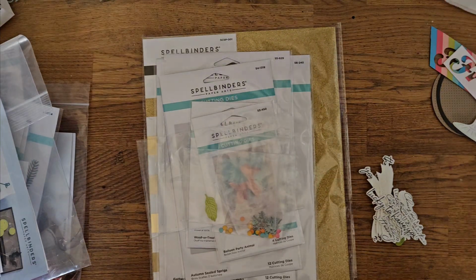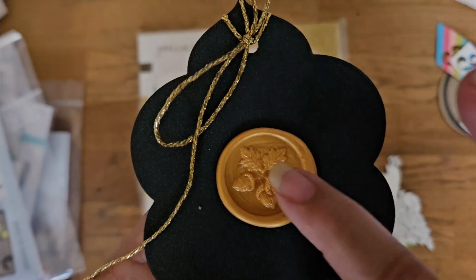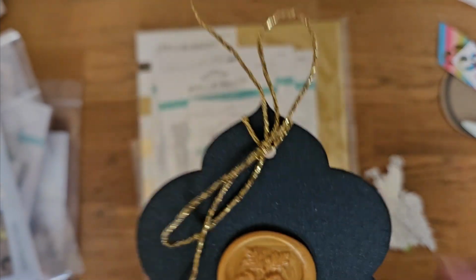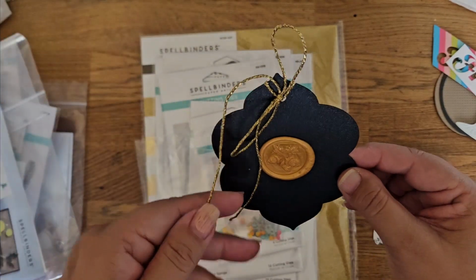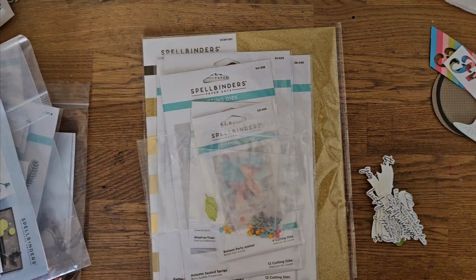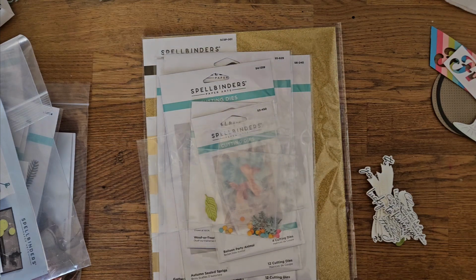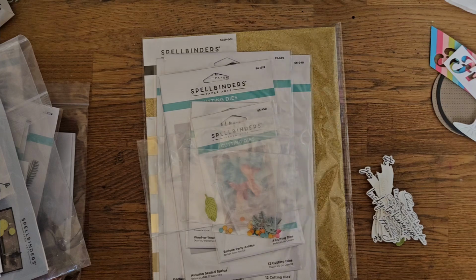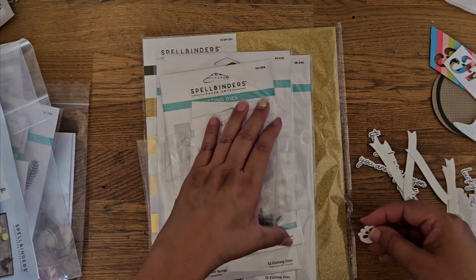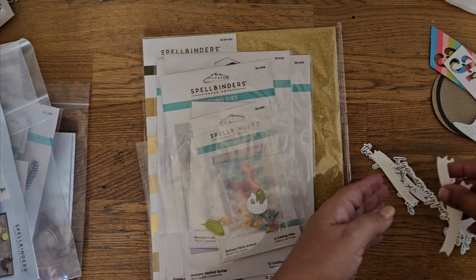Oh, and one more little thing that we tried was their wax seals, which I thought was really pretty. So, that'll go on something, somebody's gift or something. Right? See, I was saying these are not exactly my style, but are things that I enjoy using when I craft. They're nice to try out, nice to just use, get used to, find out. I like to find out about stuff.